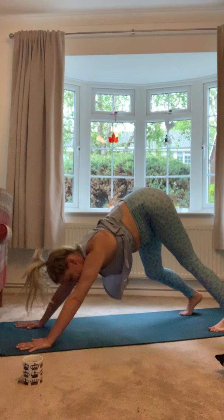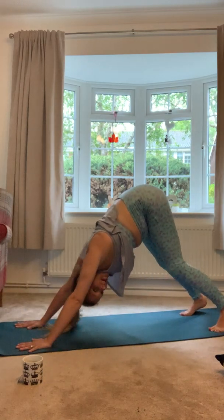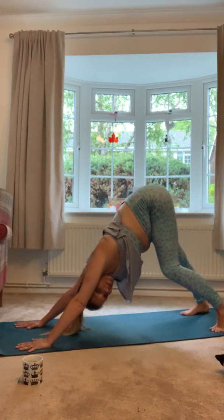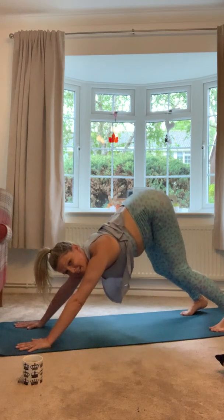Shake the head up and down like you're saying yes. And then left to right like you're saying no. Maybe even looking under those armpits. Three, two, and one. Find a little bit more stillness.